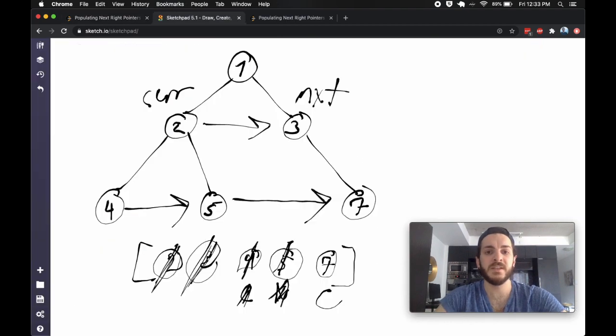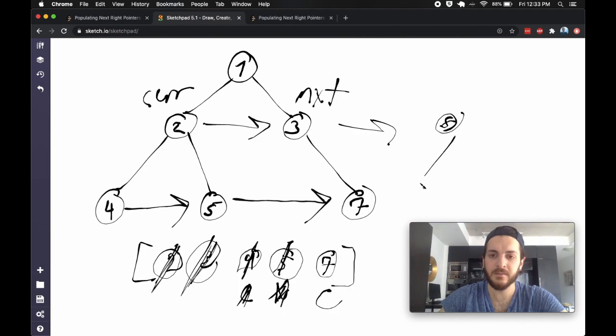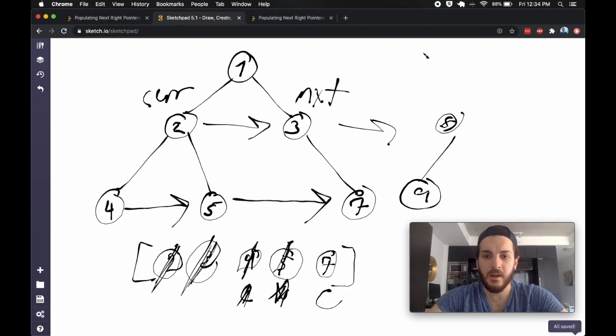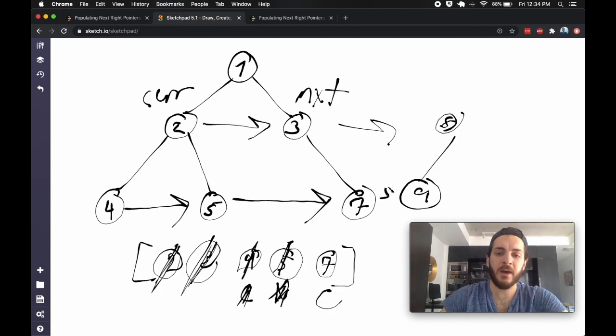What we want to do is, let's pretend now, the reason I'm getting into this scenario is, what if we did have more children? What if there was a 4 here, this was like an 8, and then we had a 9 right over here, for example. And we had a 9, okay? If we needed to keep on going, how would we go about doing this? Well, we would have to do the following.